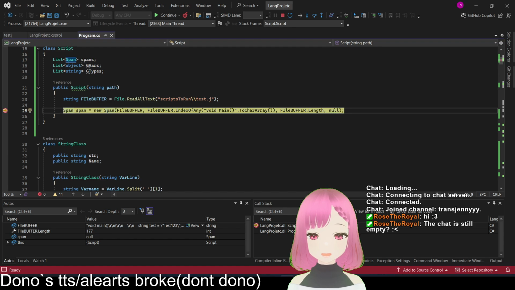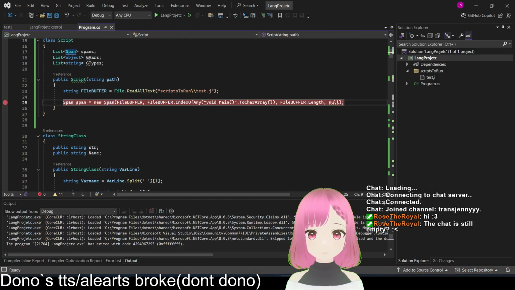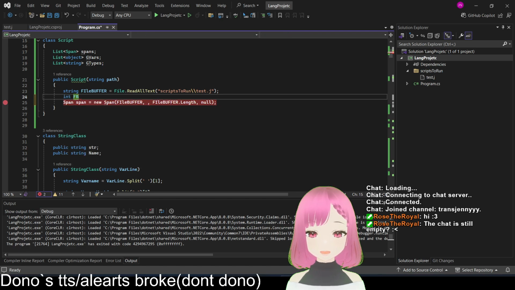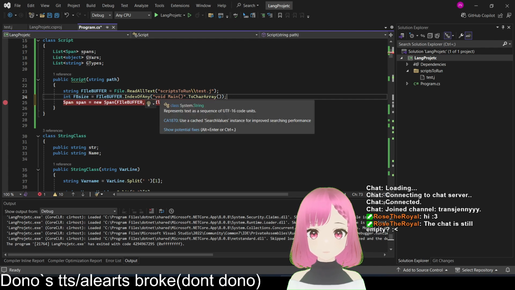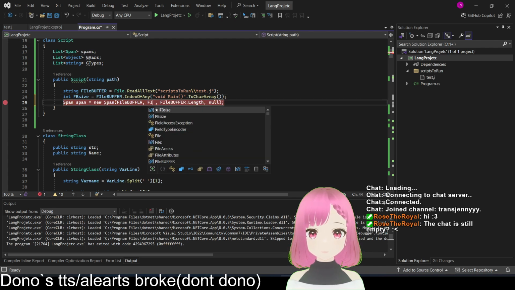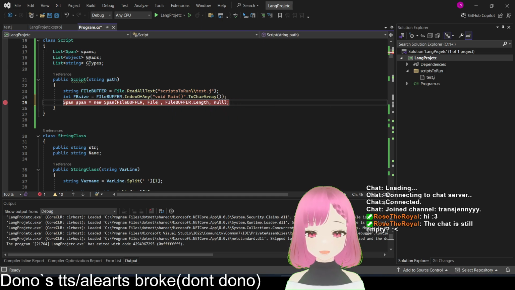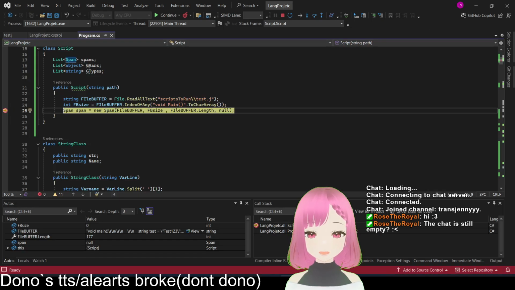Okay, I'm gonna separate this, mainly because I need to find it. So we'll do int fb size. Can it be that odd? Okay, what's that equal to? 0.